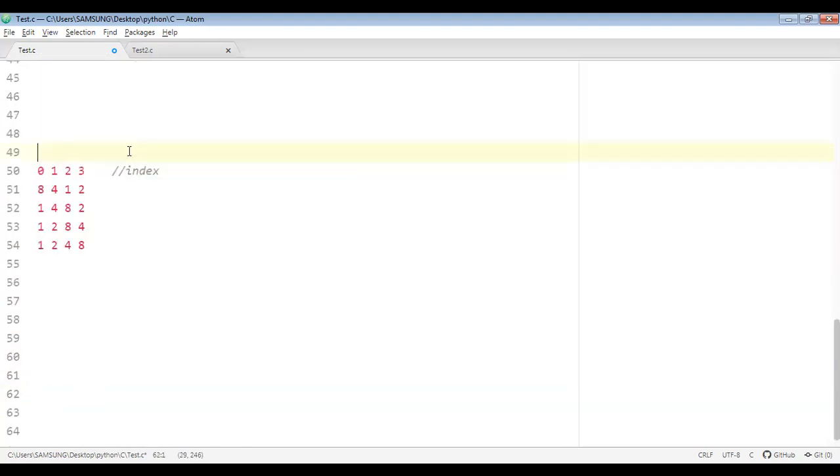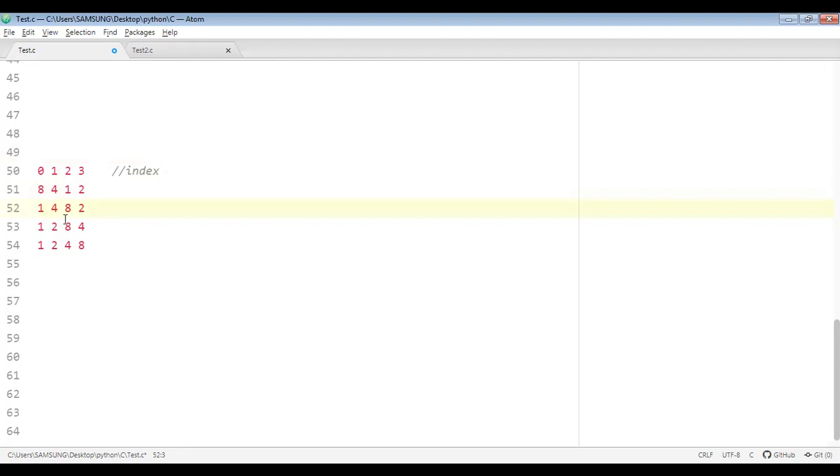So let's apply this code to this example. The I is at 8. I will compare 8 with 4. The 4 is less than 8. Then the position of minimum now is at 4. I will compare it with 1. Then the position of minimum is at 1. I will compare 2 with 1. Then 2 is greater than 1. Then the position of minimum is at 1. I will swap 8 and 1. Now I moved from the first position to the second position.